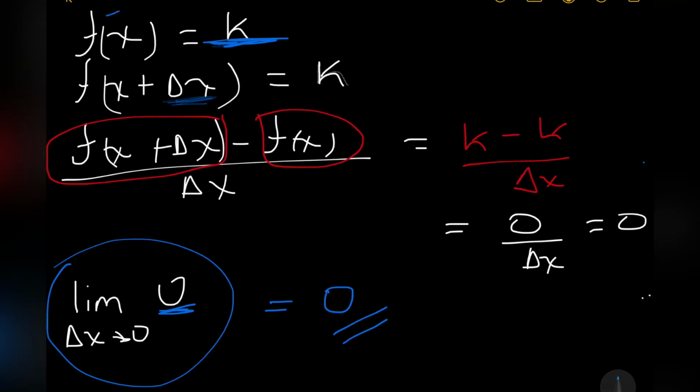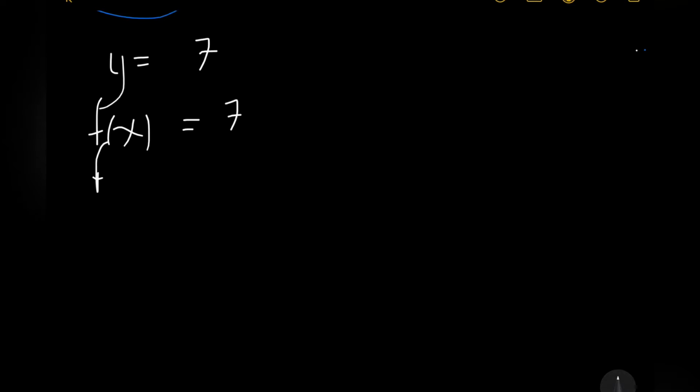And here again we have proven that the derivative of a constant is equal to 0. Let's put a value to our constant. Say our function y was 7. Using first principle, we identify our function. So f of x, remember f of x and y is the same thing. So f of x is equal to 7. Our next step is to add the small change. But there's no x to add the small change to, so it would still be 7. So f of x plus delta x would still be 7.